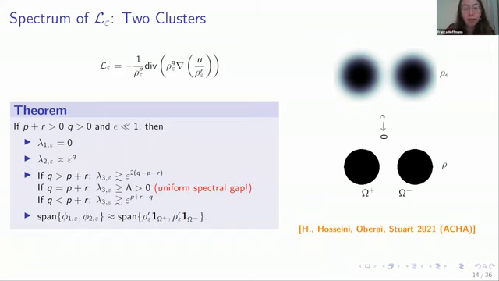And then the interesting part is, of course, the third eigenvalue. So ideally, you would like that your third eigenvalue does not depend on epsilon, so that you have a clear spectral gap there if you're looking at just a two cluster scenario. But that's not always the case. And that depends on how your P, Q, and R are related. In the case where you do have a uniform spectral gap, we call that the balanced case. And then in the other two cases, we can only show that there's a spectral ratio gap. So in other words, both the second and the third eigenvalue decrease to 0, but the second decreases quicker to 0 than the third. And then we can also look exactly how the eigenfunctions behave in epsilon.